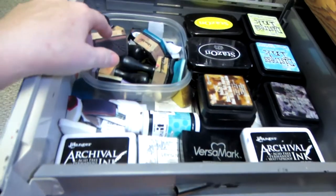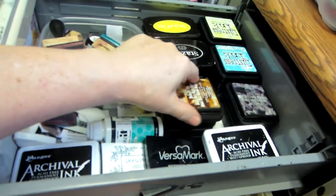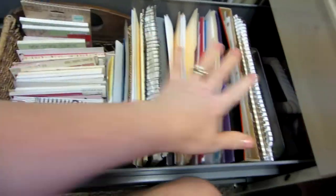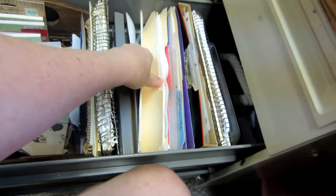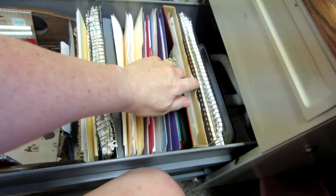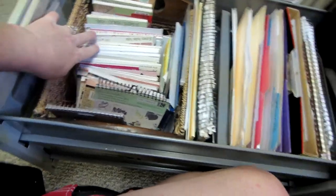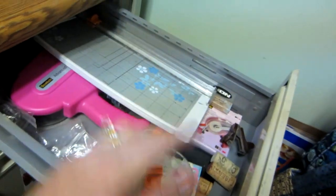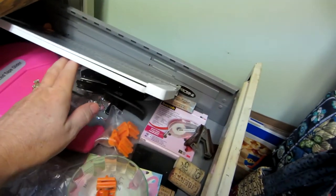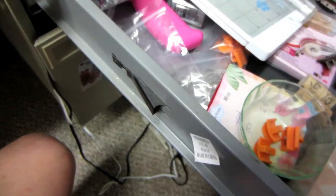It's so neat and tidy right now — it wasn't like this yesterday. My inks are in here, my stays on, my Tim Holtz distress inks and my pads and all that. Down here is like a filing drawer — my stencils, I have felt in here, my printables, just random papery stuff. Then this is my six by six inch pads; they're in a basket in the front. Over here is my paper cutter, my ATG gun, my stapler, my refills for my ATG, and blades.